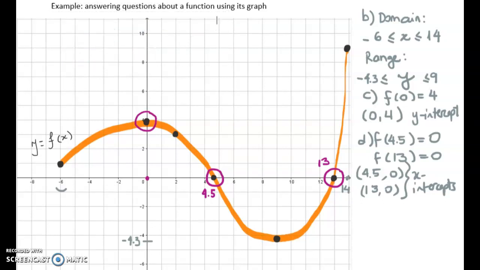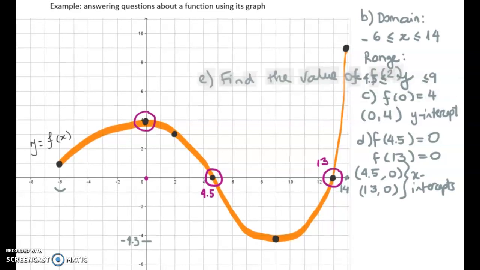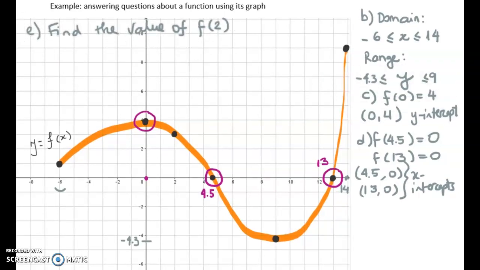The next question we want to answer is, what is the value of the function at 2? So we want to find the value of f of 2. So we are going to find the value 2 in the x-axis, and we are going to look at what is the corresponding value of y. It's here marked with a dot, and it's over here on the axis. That's the value 3. So our answer for this question is that f at 2 is equal to 3.